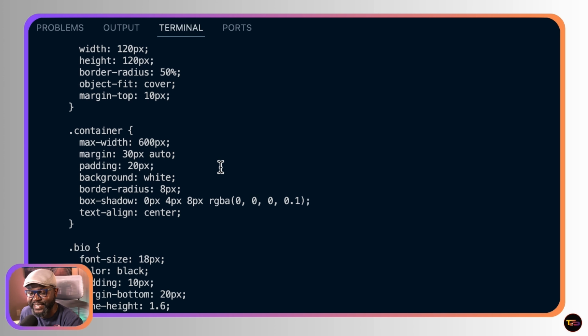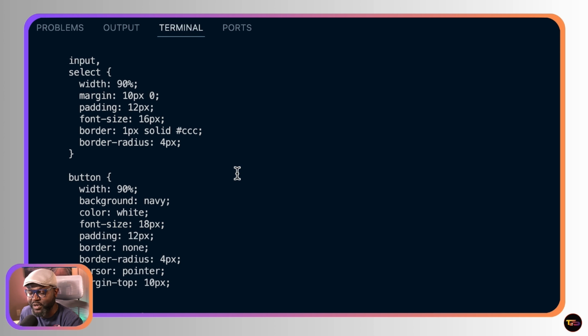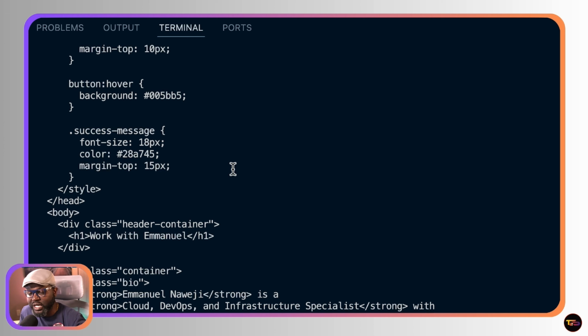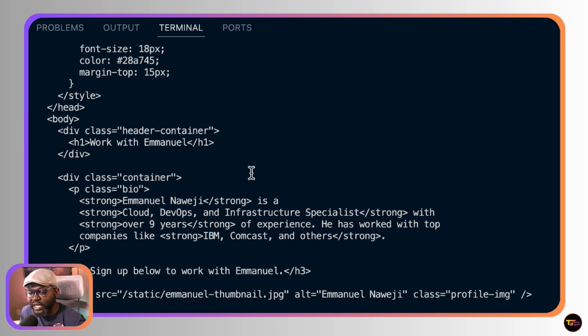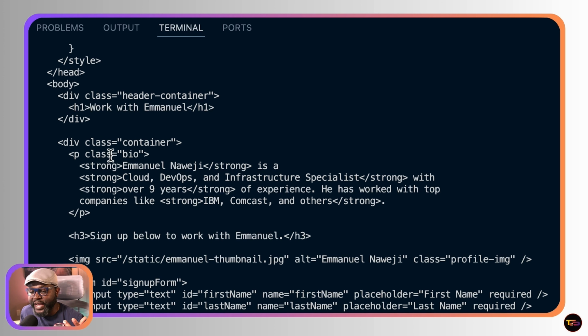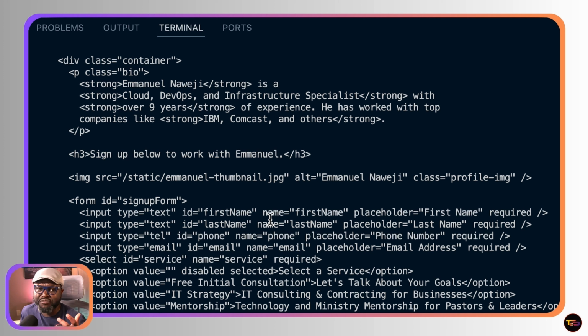But in my case, it defines what I showed you at the beginning, because that's the list of the 3 primary services that I offer to companies, people aspiring to become DevOps cloud engineers, or pastors and Christian leaders. So I do that, and you can change some of these. You just go line by line. It's not a very long file here, but you can read it and then change this.